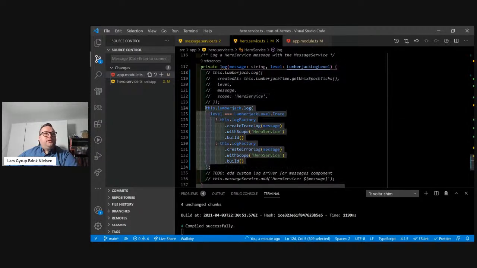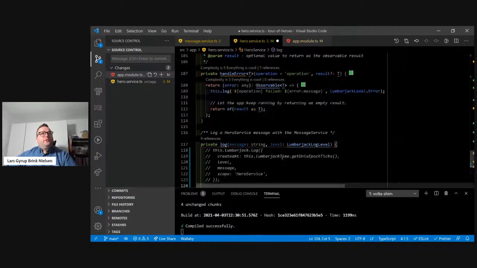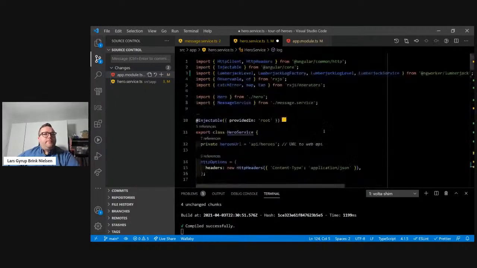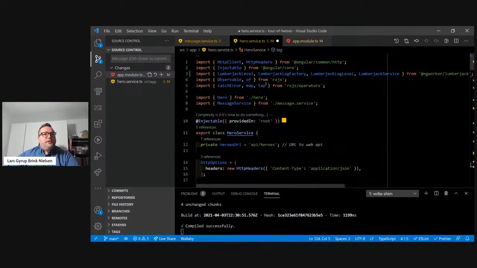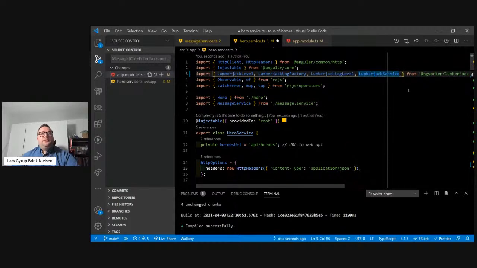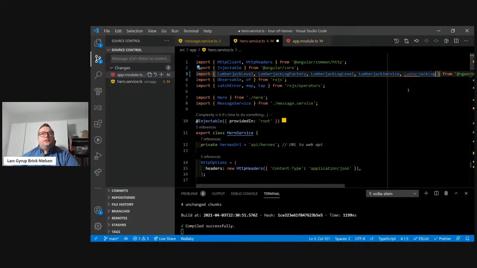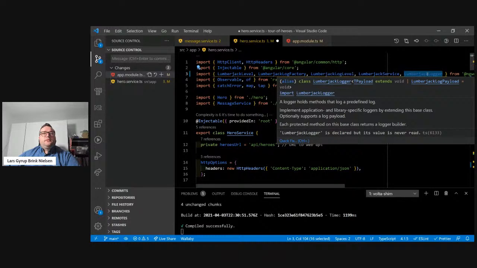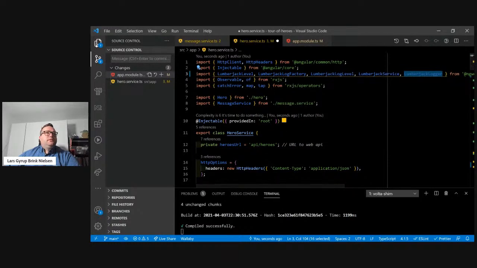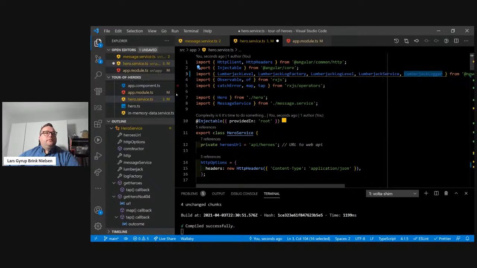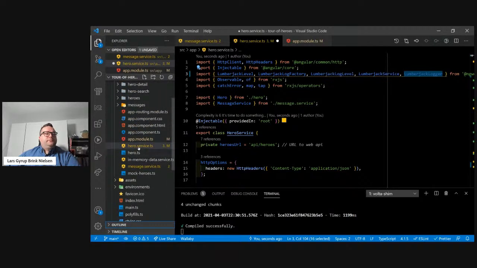But what we really want to use here is what we prefer in the Lumberjack team, the NG workers, is this one called the Lumberjack logger, not log, but logger. But this is actually a base class. So to use this, we should actually create a new class here.